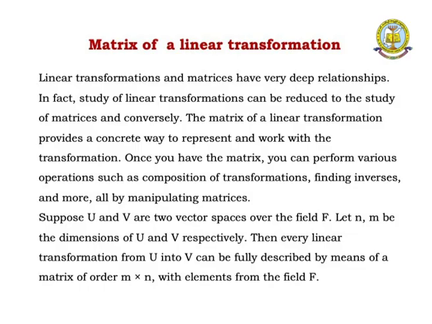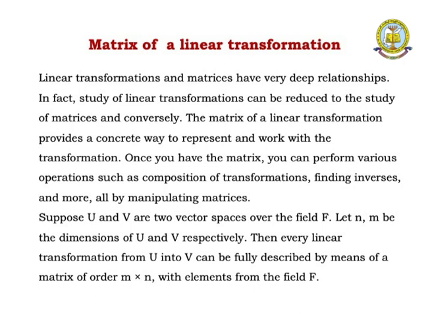The matrix of a linear transformation provides a concrete way to represent and work with transformations. Once you have a matrix, you can perform various operations such as composition of transformations, you can find the inverse, you can find the rank by using matrix techniques. Suppose U and V are any two vector spaces over the field F, and n, m are the dimensions of U and V respectively.